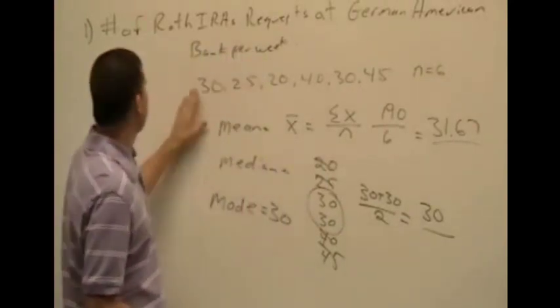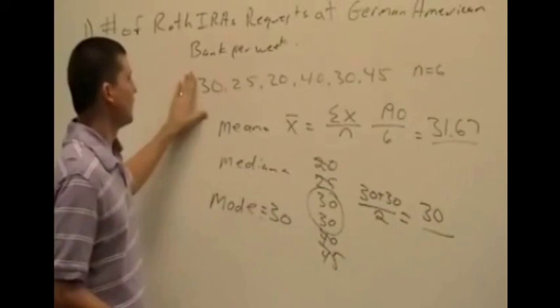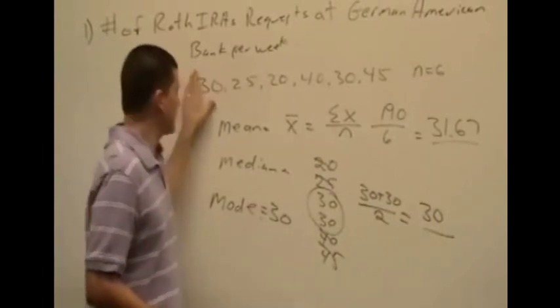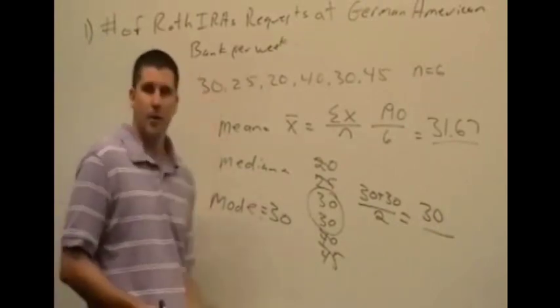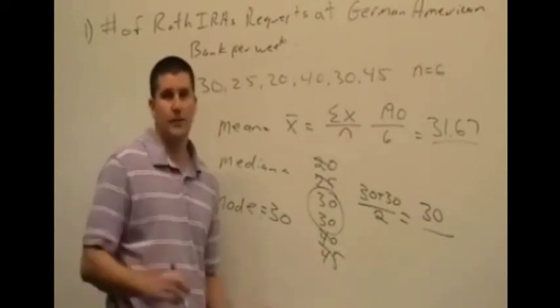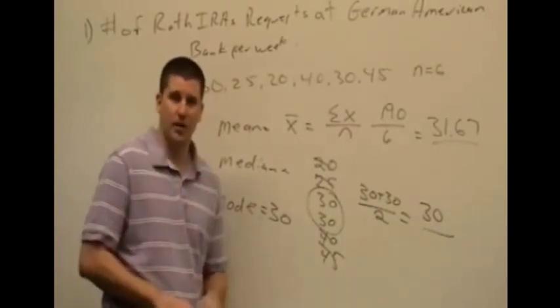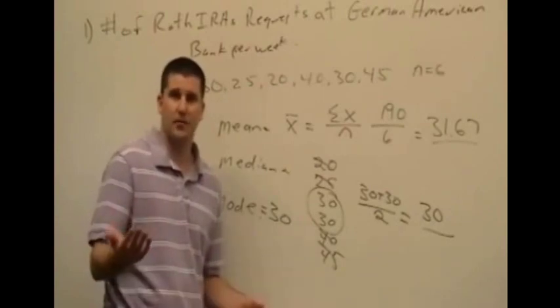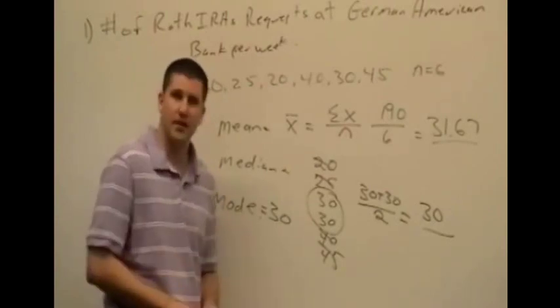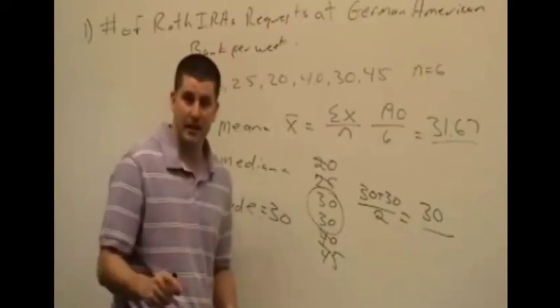All right, so in the first example with the Roth IRAs, we looked at observations of 6, and we figured out what the mean, median, and mode was. And what's nice, an advantage of an online class, is you can do this over and over and over again while you're sipping, let's say, lemonade or Gatorade by the pool, in case you didn't pick this up. But even if you didn't, we'll go on to the second example. Let's go over here.